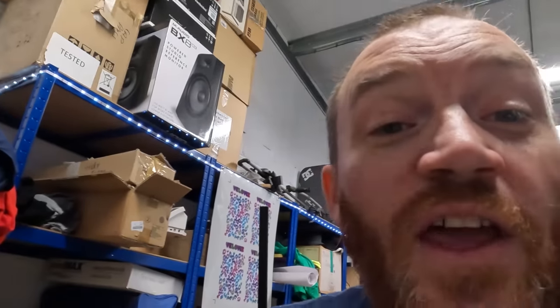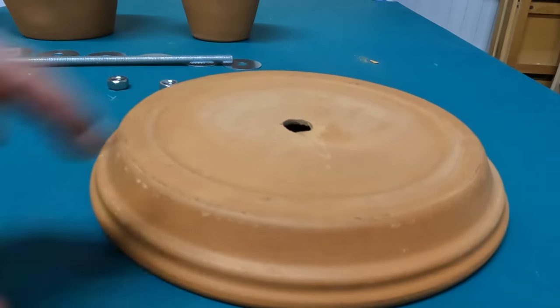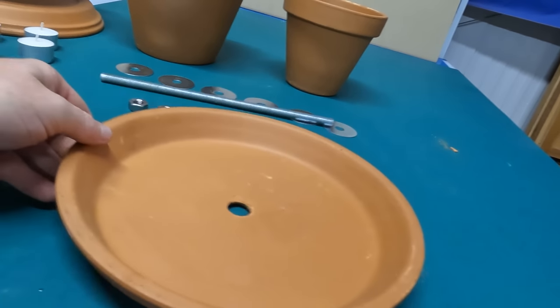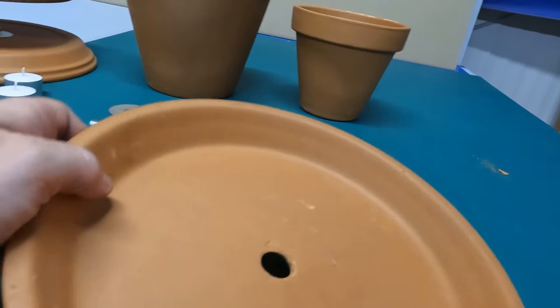There is nothing technical about this whatsoever. All you need is your hand, basically. One thing I will say, the little pot, which is incidentally a 14-inch pot, 35.7 centimetres, is basically like a little terracotta tray that your plant pot would normally sit in for watering purposes, but we're not using that for that purpose today.